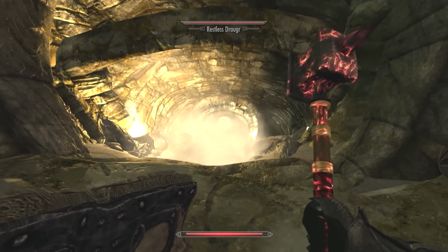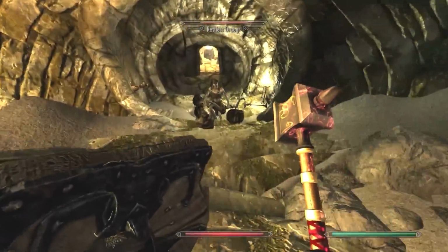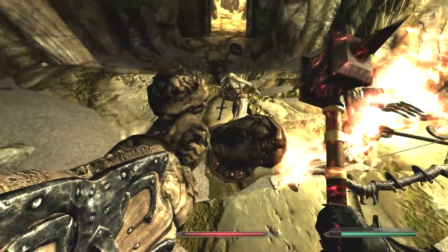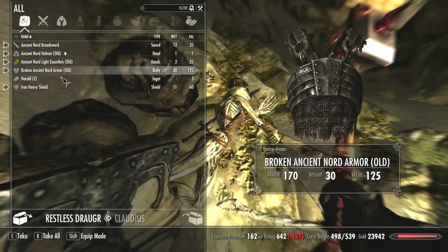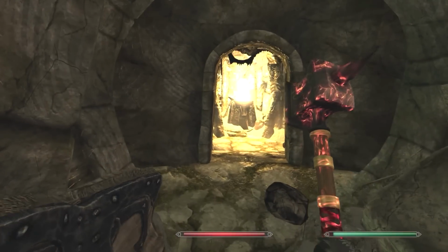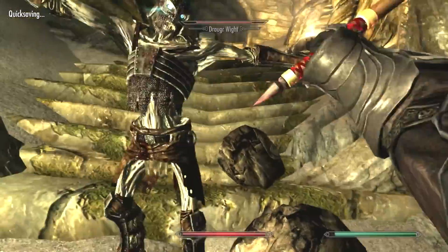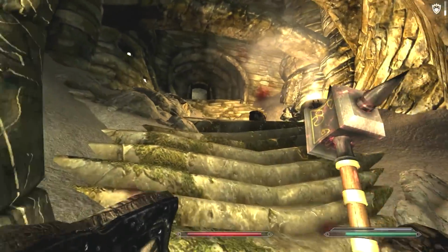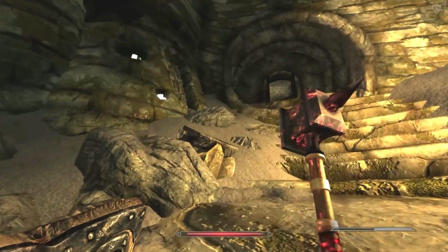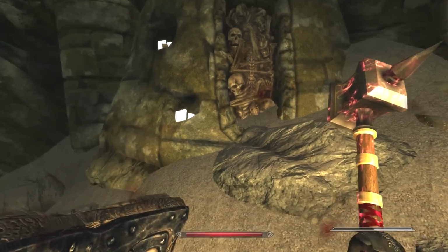Just murder these guys. The only purpose that trap serves is just to hilariously murder a bunch of Draugr. That's quite funny. 2 Heralds. Oh, why do I even bother? Oh, you again. Are you literally just spawning behind me, or is there like a sarcophagus or something I'm missing? Look at that. Huh.